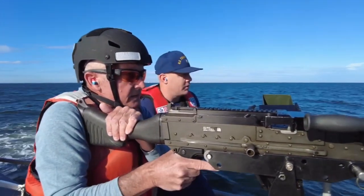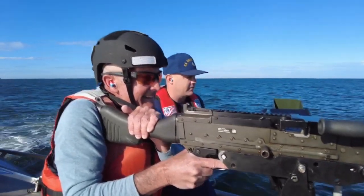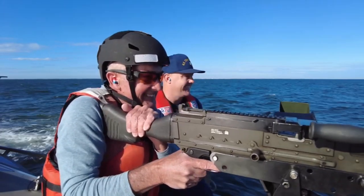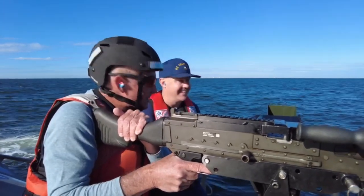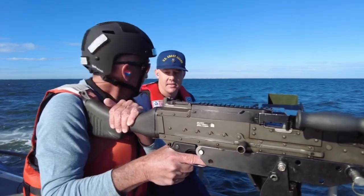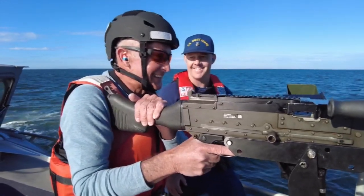100 rounds. Were they effective? They were effective. No casualties. No casualties. Roger that. Except the fish. Except for maybe a fish. And that yellow styrofoam thing took a beating. Yeah, that target took a beating. You probably hit it more than anybody else. Well, all right. We need more tactical crewmen so we can get you that qualification real quick. I'd be glad to sign up.